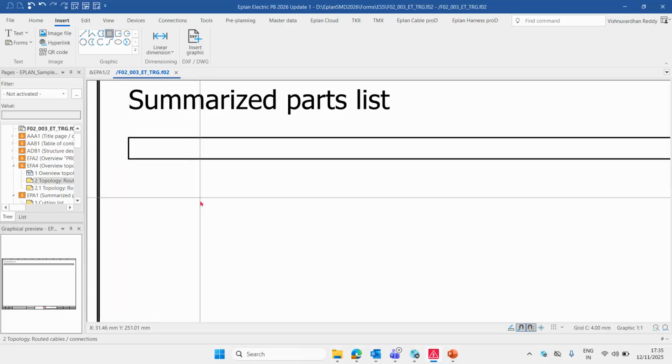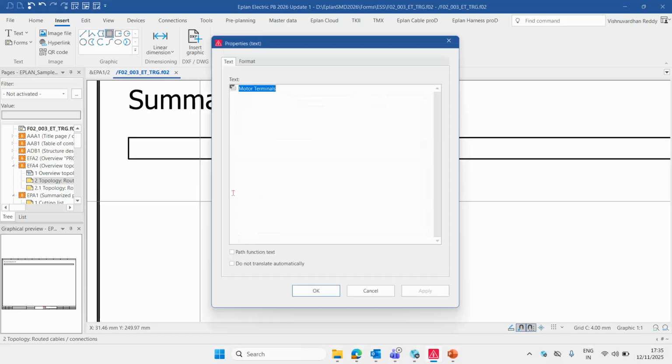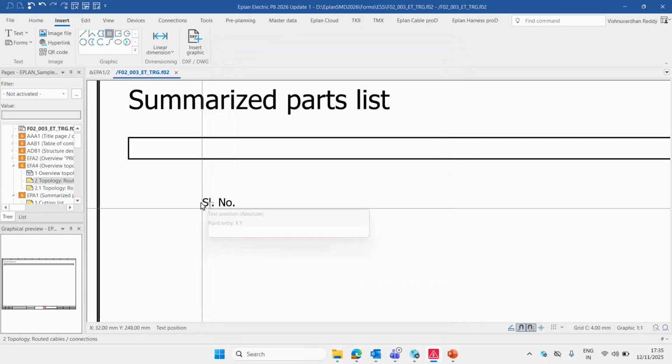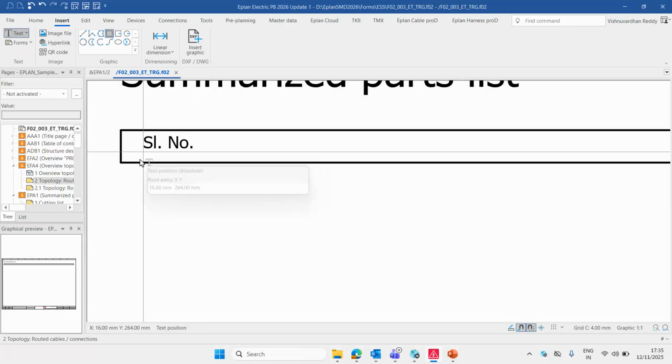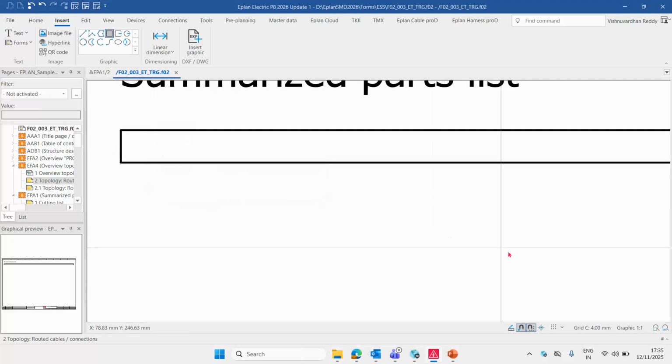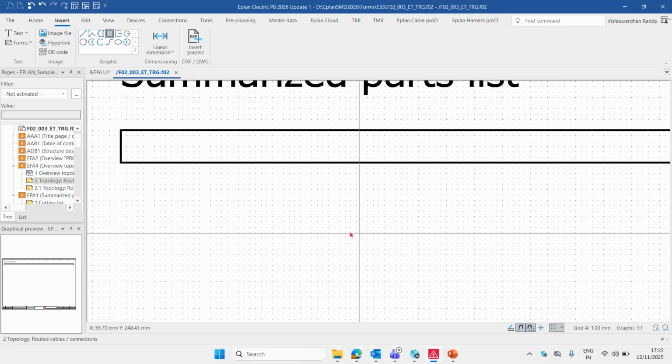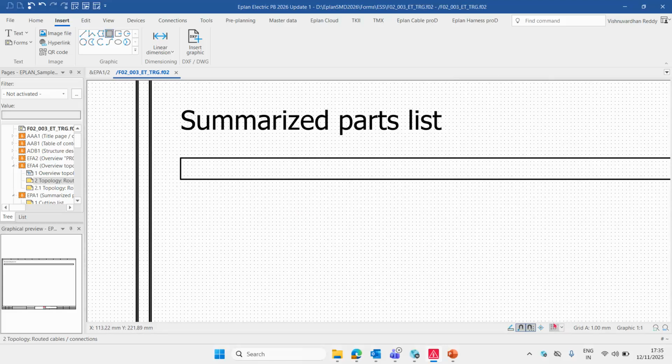Then I can type a text T, and add whatever is required. I'll say it is a serial number, so that I can mention what the serial number is. After that I click. Whenever you are working on a form, I suggest you switch the grid to 1 mm. Right now you are at 4 mm, so I'll switch to 1 mm. If you see that the grid is not on, you can also switch on the grid. This is very important. Now I'll type text.